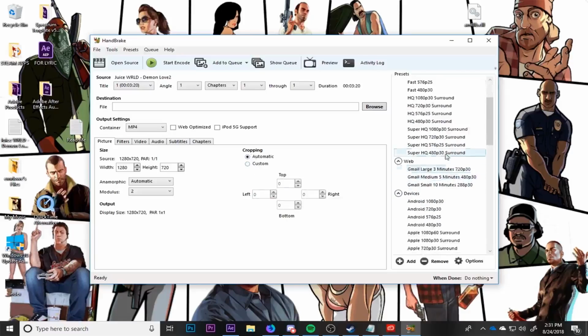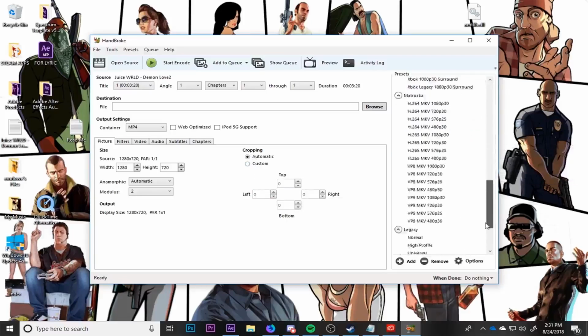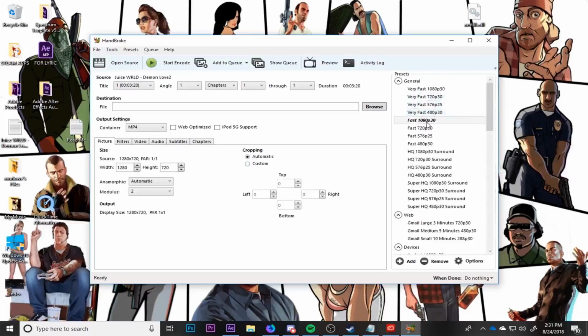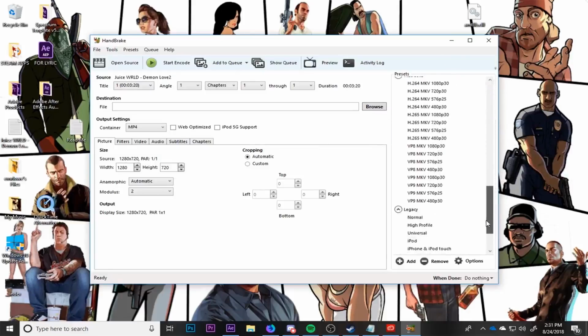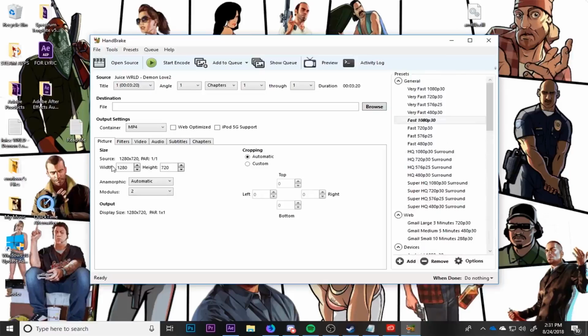This is also going to start off your preset, which is not set right now. It's going to be under Fast 1080p or something like that, like your stock. I don't remember which actual one it's under. You could actually render it as this, but it's not going to be MKV, it's going to end up as an MP4. So you got your source, you got your width, and everything like that.